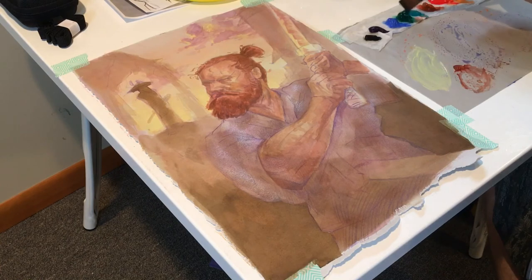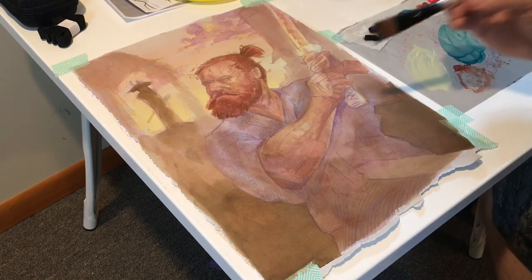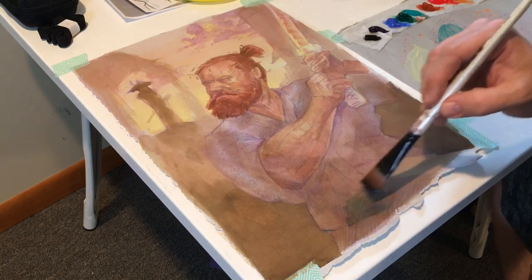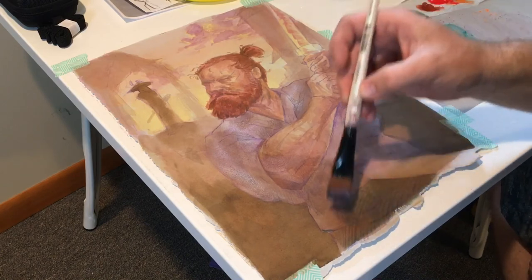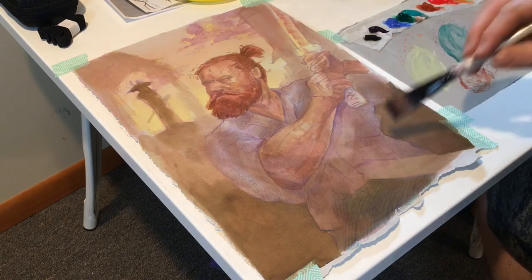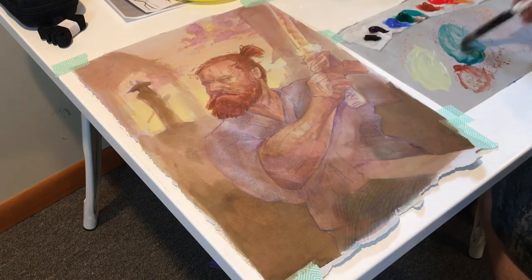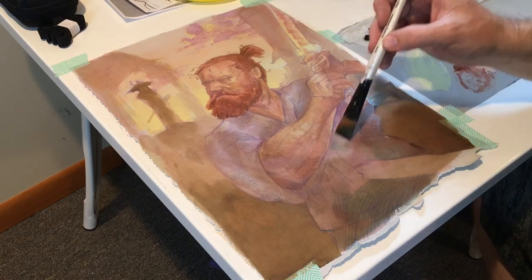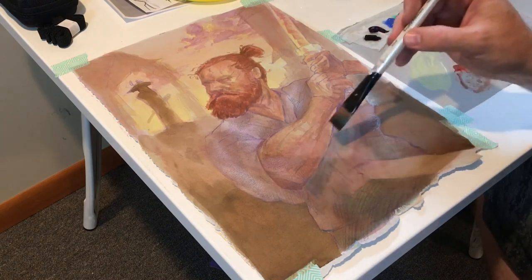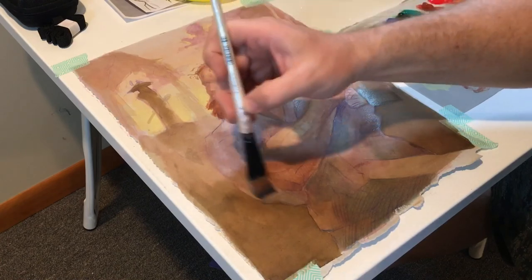I'm going to do a little bit of a phthalo green and blue mixture with a touch of black. See if I do a little bit of a hit on some of these shadows. Get some of this here. Just trying to make some of those forms and planes that we had shaded in before pop out. We could make this try to look very Caravaggio eventually. I think we have enough of that kind of coloring started.